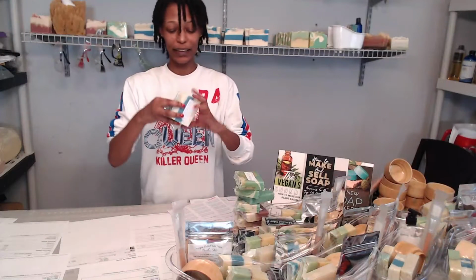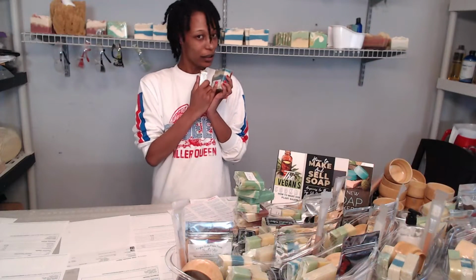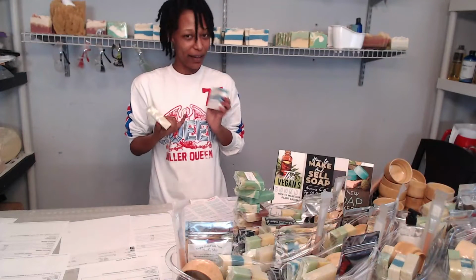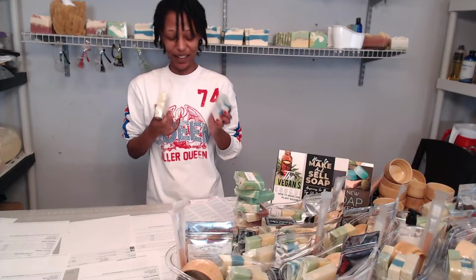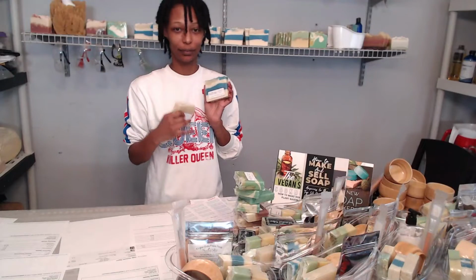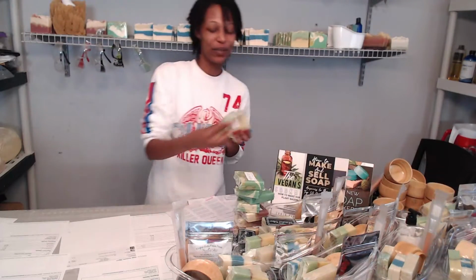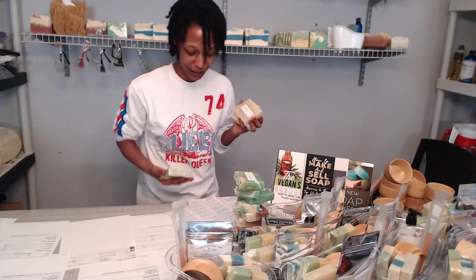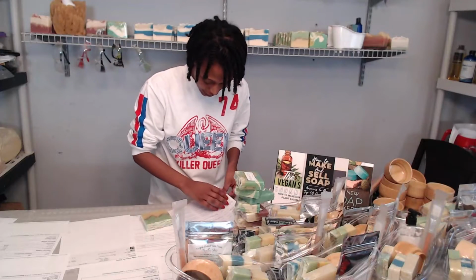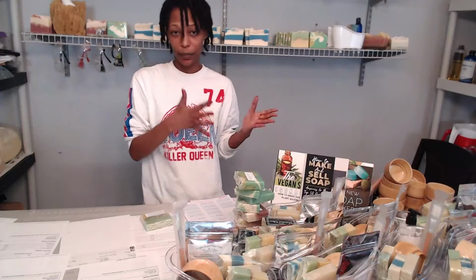There's also the classically clean. This is our dupe of a well-known brand's spring scent. I can't say their name. They're not paying me for marketing on this broadcast, so I won't say their name. If you shop in the store, it smells like that. And then you also get a lemongrass in the Love in the Tub one. Lemongrass is the other one that was missing an ingredient label. And again, they all start with the triple butter blend formulation.